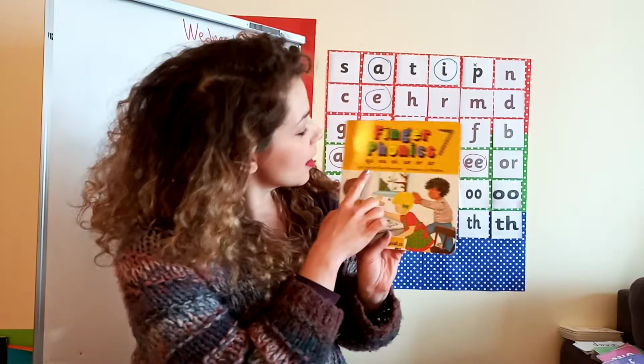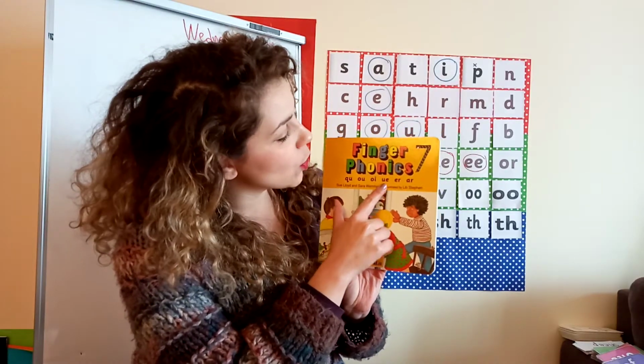Now, guys, before we start with any work, I need you to make sure that you have your workbook number 7 ready. Okay, workbook number 7, we did not send it from school. You're going to have to print it out. I sent it to your parents. So just make sure you have the new workbook. And guys, that's the last one, yeah? We're going to learn these sounds here: qu, ow, oi, oo, and ar. And after that, we've learned all the sounds in the English language, okay?